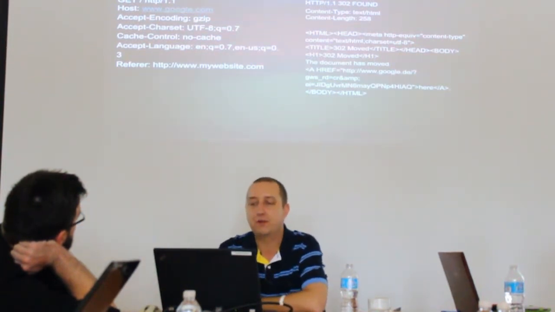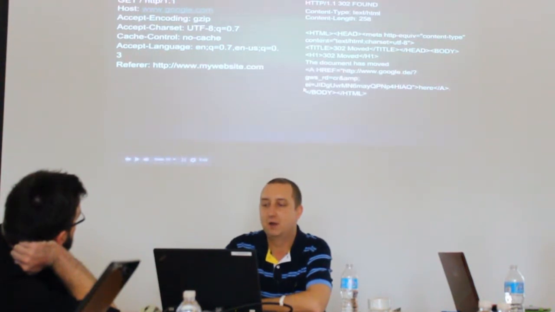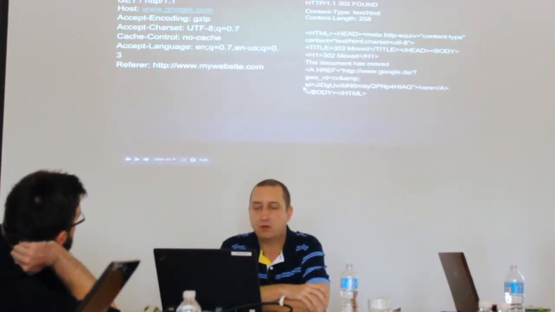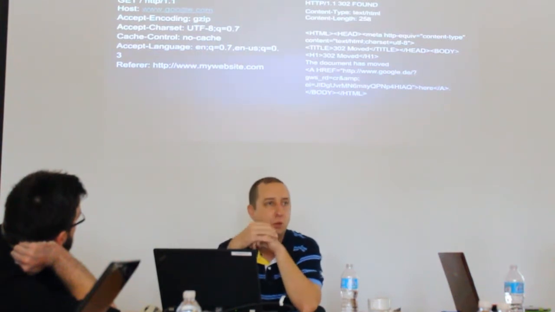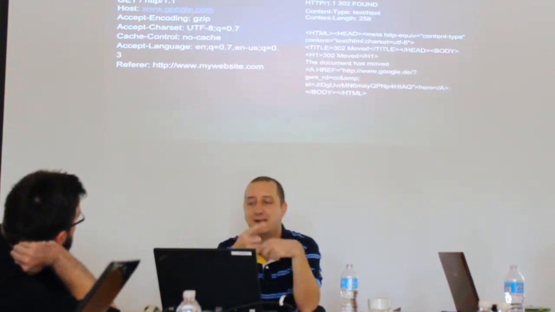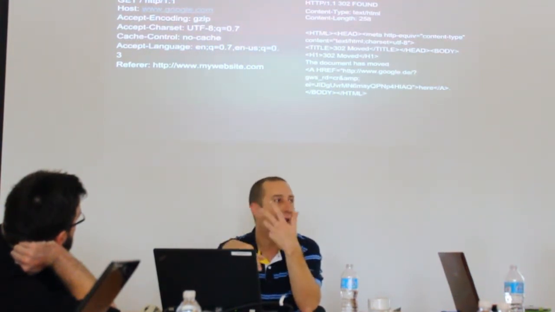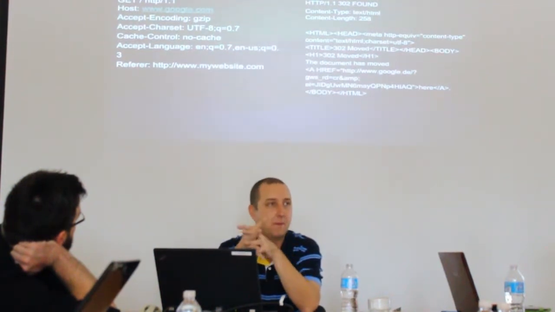The reason Google is doing that, you can actually see here, there's a couple of parameters that they add to the URL that they're pointing you to, and they do this for tracking. There's various reasons you can do a 302 redirect, but they append additional information probably for tracking or statistics or whatever the case may be.